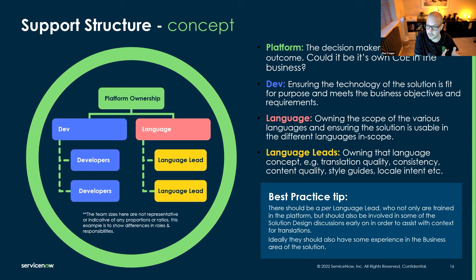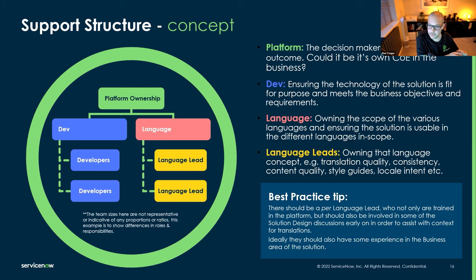So for example, if you're going to do French, you should really have a French language specialist, sometimes called a lead, and they would own that. And then you'd have a German, and then you'd have a Spanish, and so on and so forth. Now, you can obviously use third party partners for that, that's absolutely fine. But you want to have a nice guide in there. And then that way, if you do use a machine translation tool, then you can govern it against that.